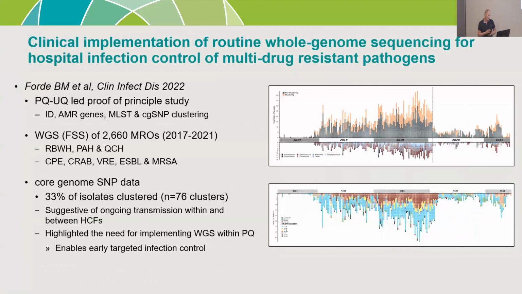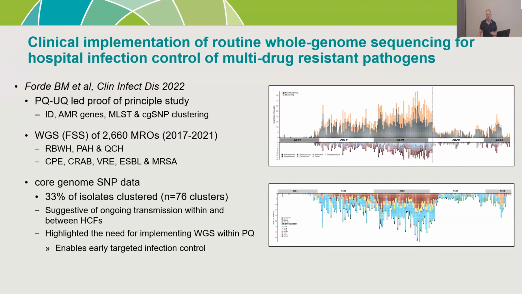So a few years ago, there was a Queensland genomics-based project that was funded, led by Dr. Patrick Harris and Brian Ford at UQCCR and PQ. The idea of this research project was to take microbial genomics and see if we could implement it in a clinical microbiology service. This laid the groundwork for what we did. They built a bioinformatics pipeline that allowed us to identify organisms, look at their resistance genes, and also do genotyping in terms of MLST and core genome clustering, so we could look for outbreaks where particular strains were transferred between patients.